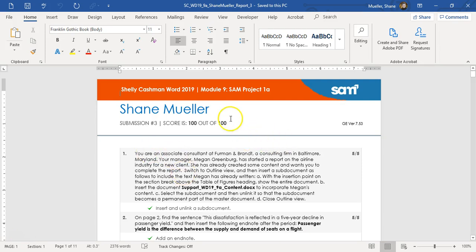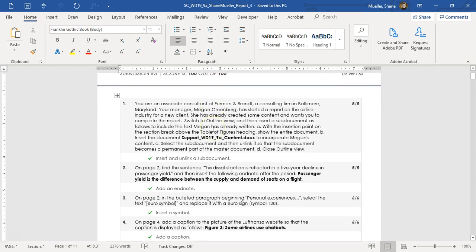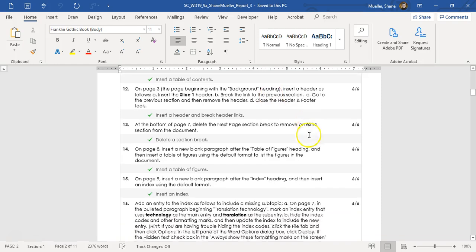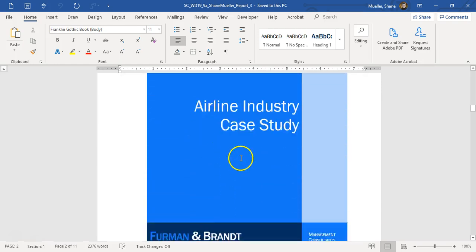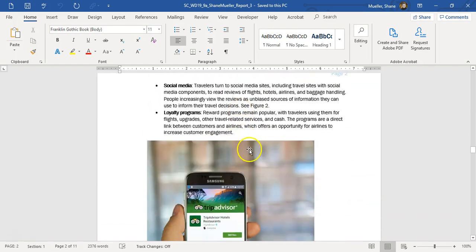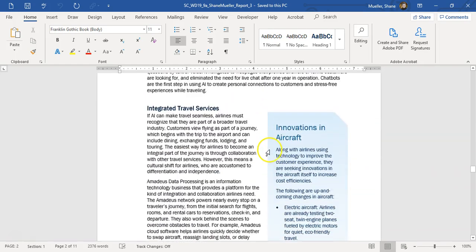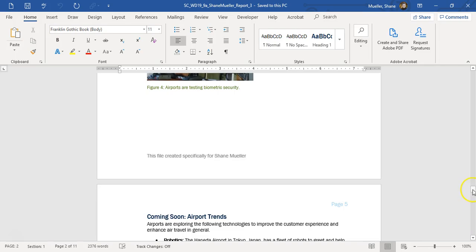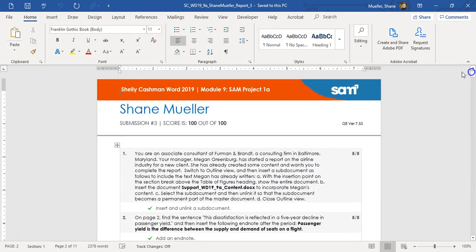Alright, so I did go ahead and submit that one, so you can see that I got 100 out of 100, so it would be a 10 out of 10 for you, but we can take a look here and see that there's no red, so those indicators, let's see if it has them changed here. Yeah, so you can see that this one, it's changed in the actual document, so that's how it should have been. So hopefully if you follow those steps properly, you will also have a 10.